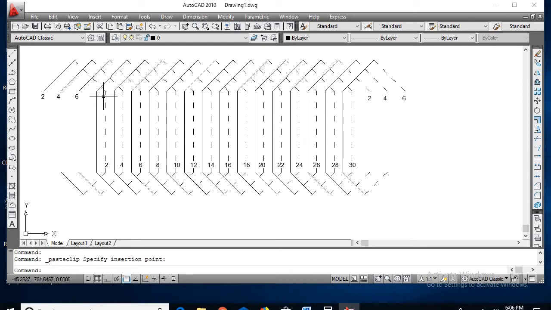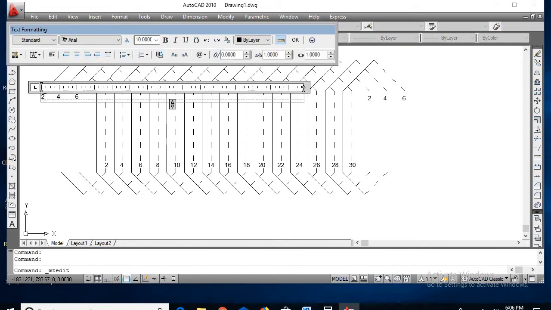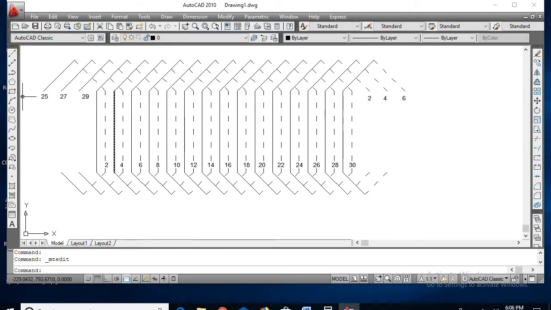So this is the second conductor, so it will be connected to 25. Next this will be 27, and next this will be 29. So just if you want, you can move this.